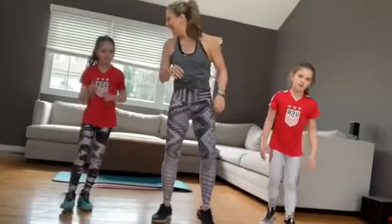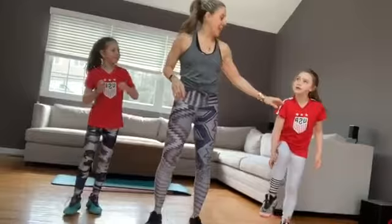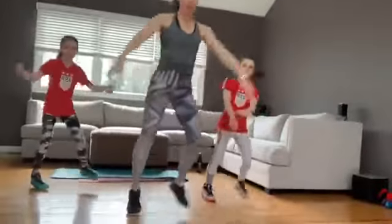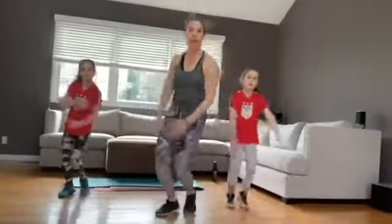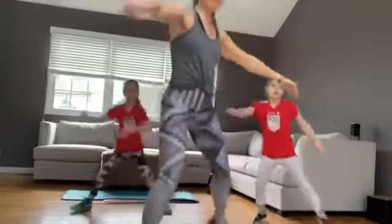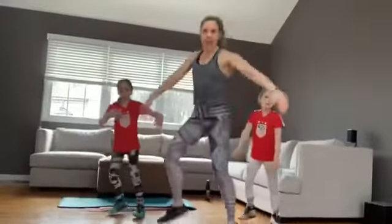How are you feeling? Good, a little winded. All right, we're going to take those side to side again. Get those arms big, add a little hop. We're going to start to travel — going up and back. Again, bring it up and back. Two more times, get a little bit bigger and a little bit lower. Back, one more.